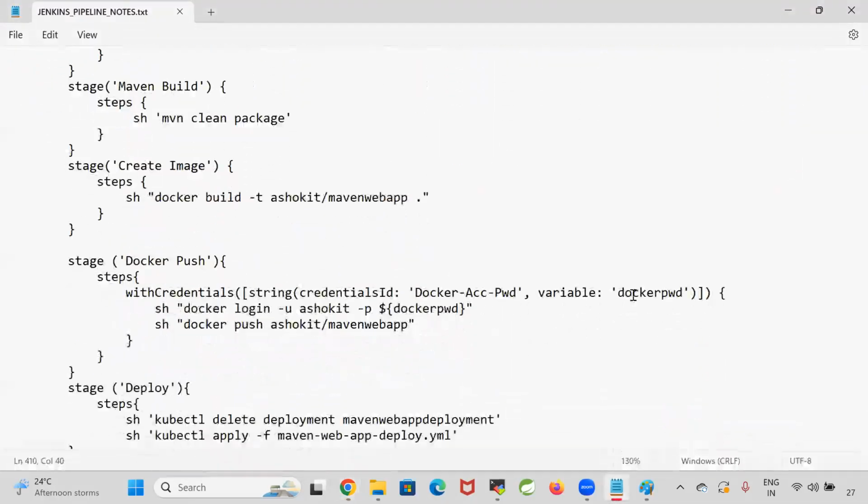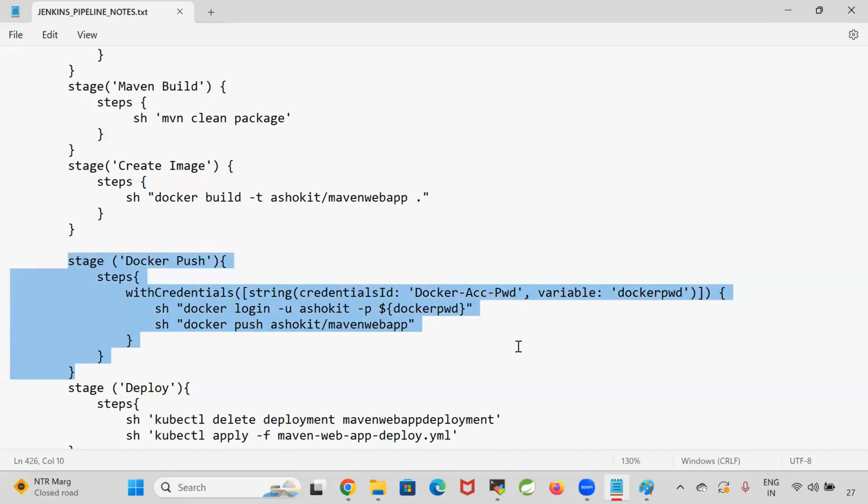So then we are going to take the variable Docker password, Docker login -u. So if you want to log in into the Docker Hub account, then Docker login -u username -p password. Password I don't want to configure directly. Password I want to take from the variable. So that's why $ of variable, it will give me the password which is associated in that variable. So once the login is successful, then I am executing push command. It is used to push my image into Docker Hub account.